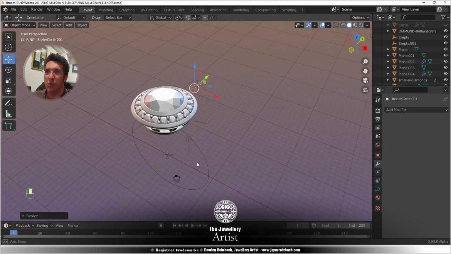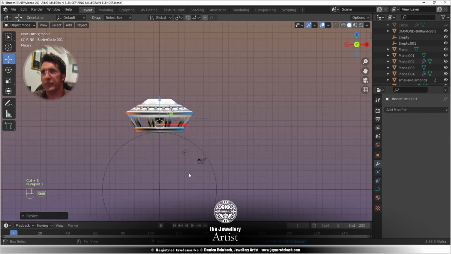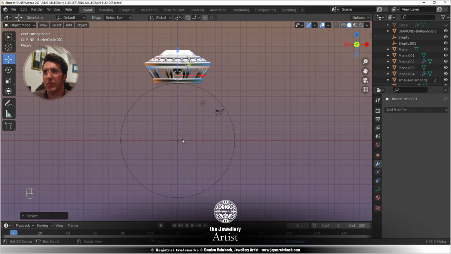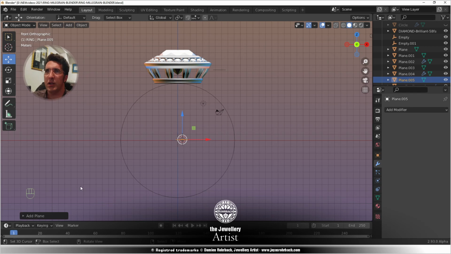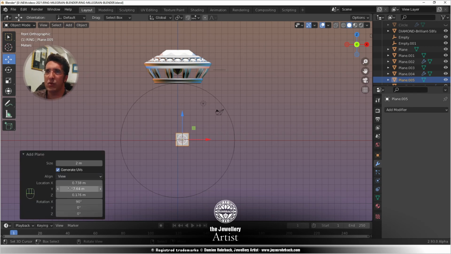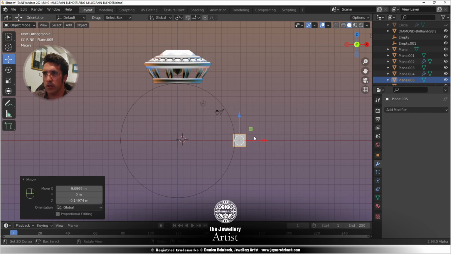Okay, so now we need, all right, we're going to, let's bring a plane. I'm going to try, maybe it won't work, but I'm going to try. There's a way of building rings by just cutting everything.